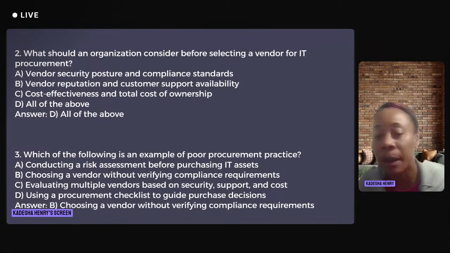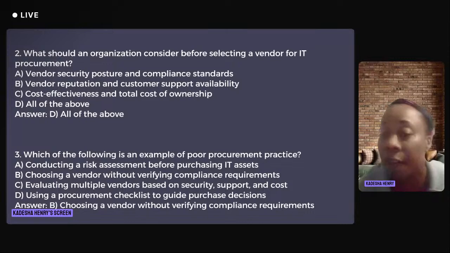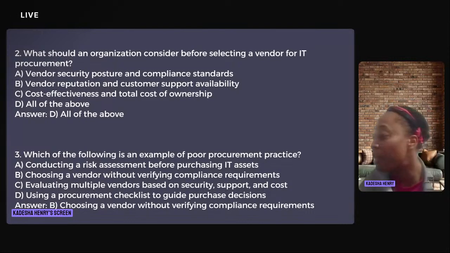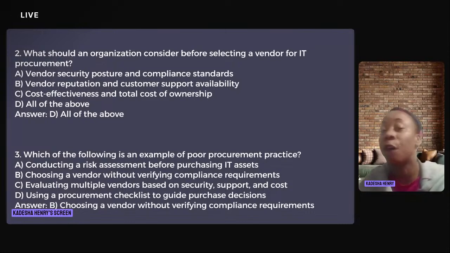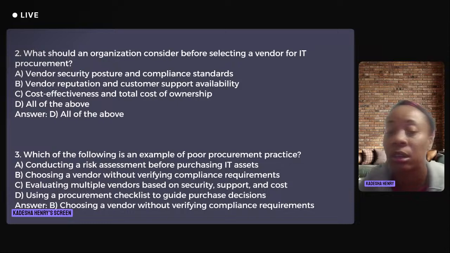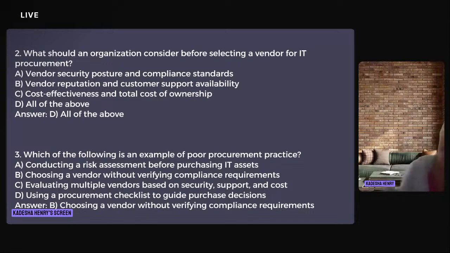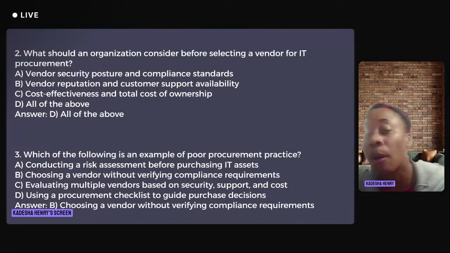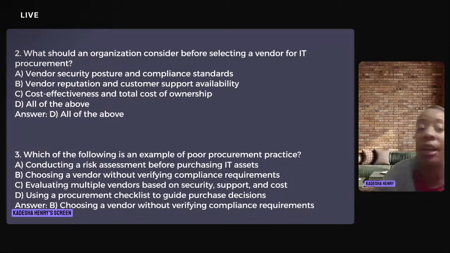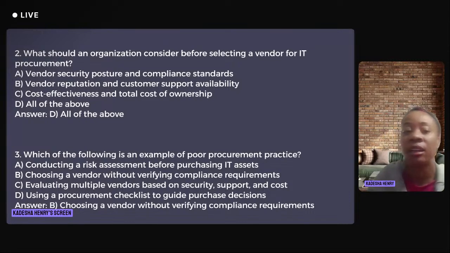And we would use all of the above, because when we are vetting our vendors, we must ensure that they are in good security posture and compliance standard. What standard of compliance are they following for a medical device? Right? Are they following HIPAA? What standard are they following when we're buying a piece of pen testing appliance? What are they following if it's a financial company buying a device, right? Are they following PCI? And we said the vendor's reputation and customer support availability is important.